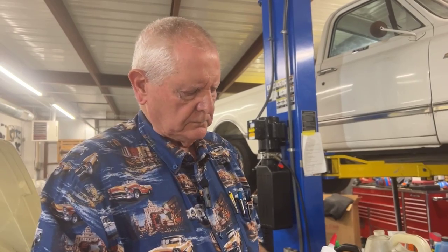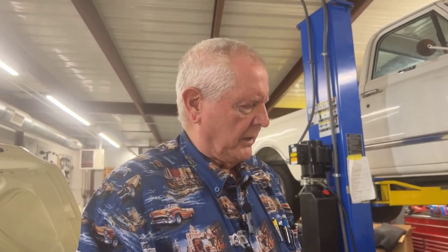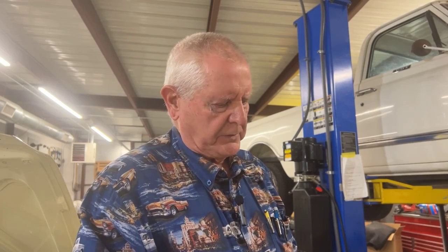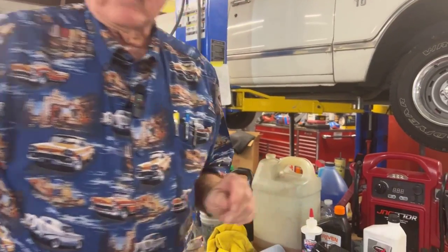I'm a little bit overprotective, so I always add this bottle of zinc no matter what they say about it in the oil, because I don't want a motor to get burned up because somebody forgot to put zinc in here and I don't have any way of knowing. Now, if you do your oil change at home, then you can't put the zinc in with the oil. You have to put in the oil and start the motor, and then you put the zinc in with the motor running.